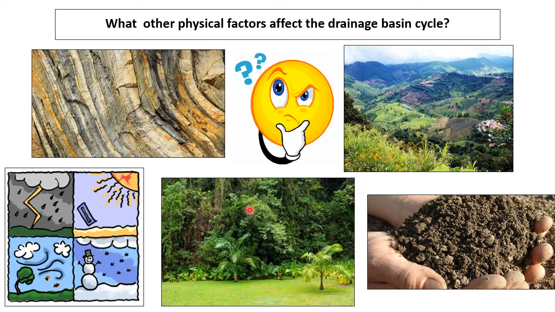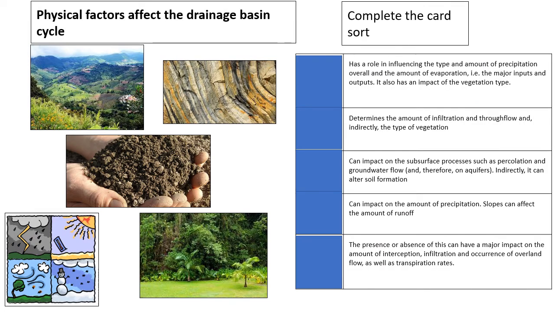And that leads us on to this one, which is vegetation. We've got the soil. That'll be the permeability, the porosity, basically the type, and lastly the relief. Okay, how flat or how steep the land is. So all of these factors are going to control the processes going on in a drainage basin. So your next job is using those 5 factors. Can you match them up against the definitions on your worksheet?